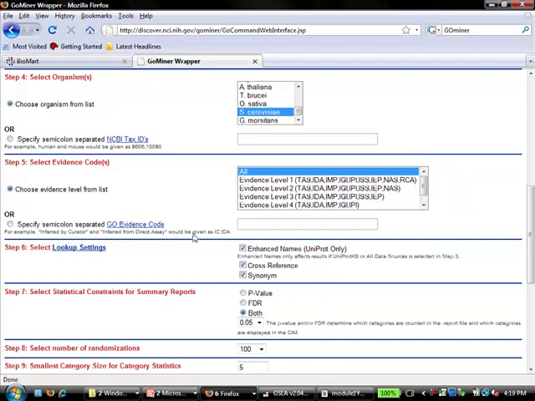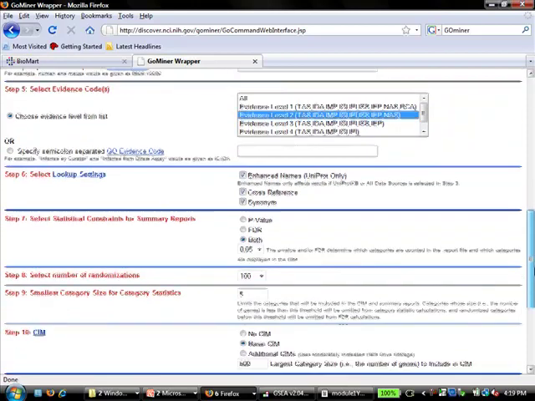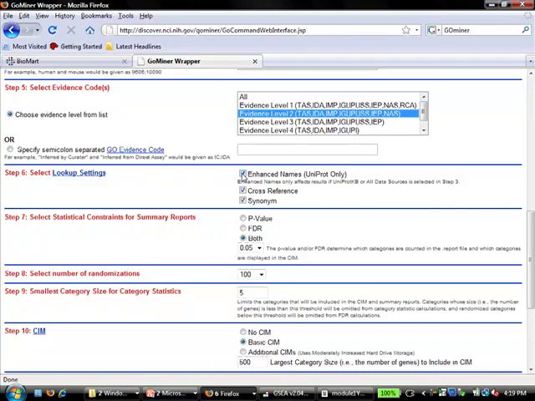But down here, you can also do a semicolon separated list of GO evidence codes if you don't like their ranking. I'm pretty happy with evidence level 2. So IEA, as you know, these are ones that are totally electronic. RCA, these are annotations that have been imputed by computational methods, but someone's published them. So in that sense, someone has looked at the publication and uploaded the annotation. I don't fully trust those, even though I'm in the business of predicted gene function. Okay, because those are my competitors.